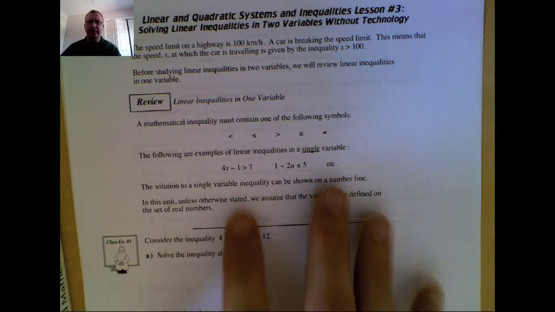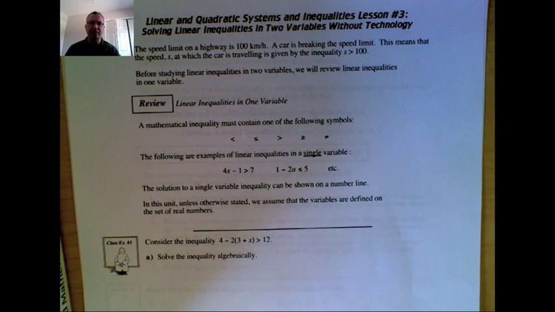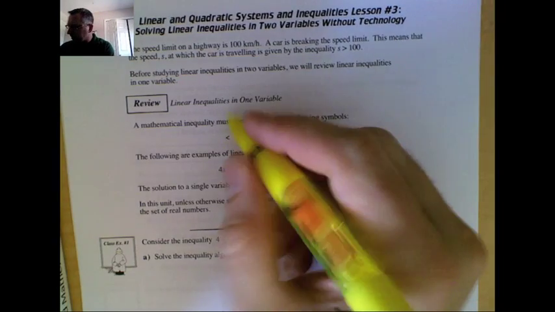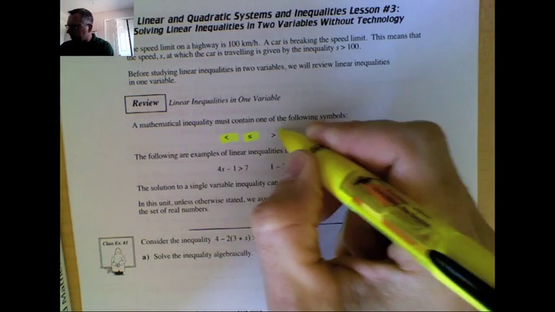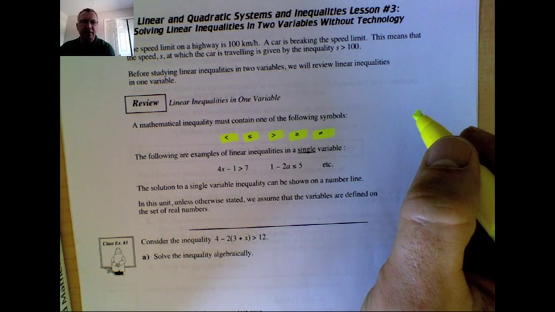Up to this point in this unit, we've studied systems of equations where a solution is just one or two fixed points. In the rest of this unit, we're going to be moving into something called inequalities, where the solution is more than one value or a region or a set of values. So we need to review a few things you've probably seen in inequalities sometime before. We've got greater than or equal, less than or equal, and not equal.